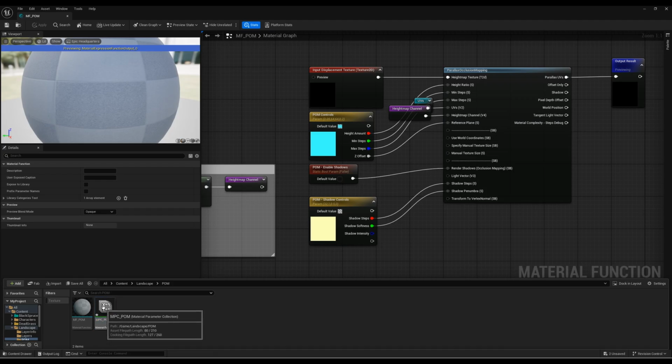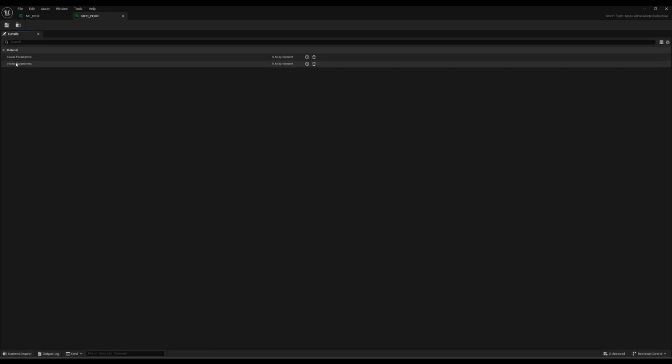So when we open up the MPC POM, we only need the vector. A material parameter collection basically has a scalar value and a vector value. The vector would be like a texture object with RGB, so you can use maybe the red channel or a mixture of that or the green or blue channel. People use this maybe for wind also. When you have the red channel, the wind goes from one direction to another direction, and the scalar would just be the wind intensity, for example, and the vector would be the wind direction. But in this case, we only need the vector parameter, so you can just click on the plus, and then you're going to have a vector here.